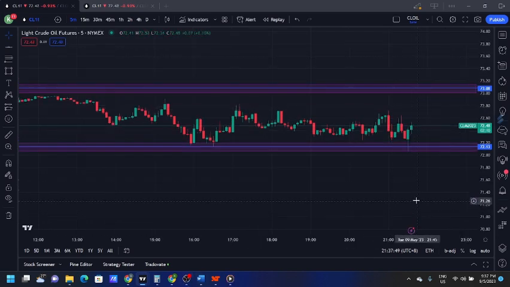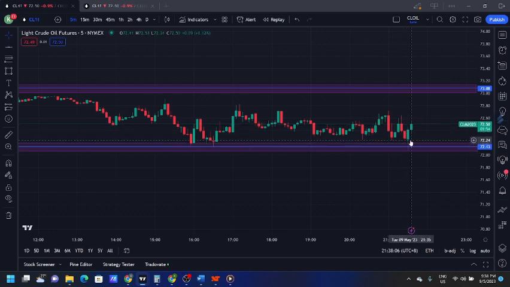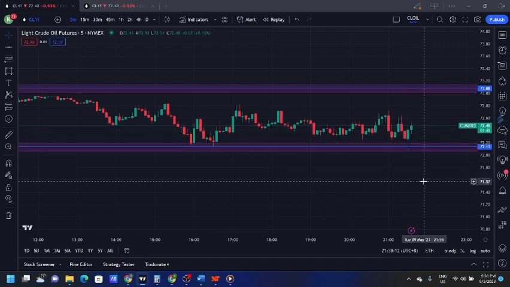Hello guys, I'm back here. Just now the price did come to my point of interest here. So I actually missed that trade. It was a quite nice, very fast short-term trade, but I missed it because I was away from my PC. So it's okay. Missing a trade is okay, and at least you didn't expose yourself in the market for nothing.